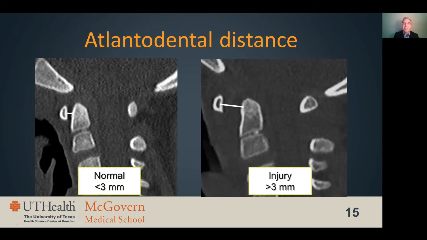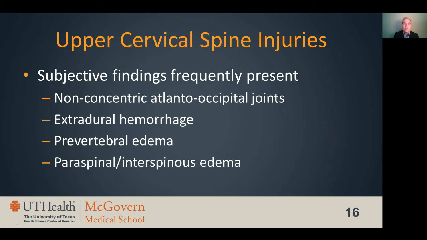The final measurement I will mention is the atlantodental distance, which is the shortest distance between the anterior arch of C1 and the dens. Less than 3 millimeters is considered normal. I would note that even though the atlantodental distance is an often mentioned measurement, I have found it to have poor accuracy for identifying upper cervical injuries. Measurements of the upper cervical spine can be helpful for recognizing cranial cervical injuries, particularly if you are inexperienced in reading pediatric cervical spine trauma. However, about half of cranial cervical injuries in kids don't result in gross malalignment of the upper cervical spine.